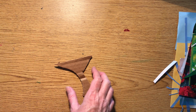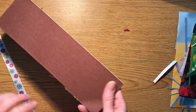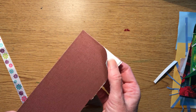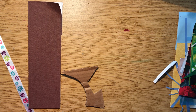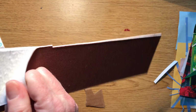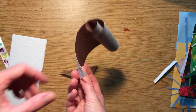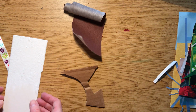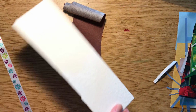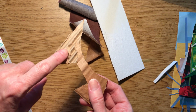Okay, so once we have a variety of things, then you want to transform your materials in different ways. So let's say this is like a piece of mat board. I think it was originally for a frame. I don't want to just glue that down onto my surface. And on the handout that's on Canvas, I give you some ideas. Can you tear it, right? This is a super interesting little shape here now, right? This surface now would take watercolors really well because it's very cottony. If you're using cardboard, I could tear that apart and you get these really cool bumpy textures inside.